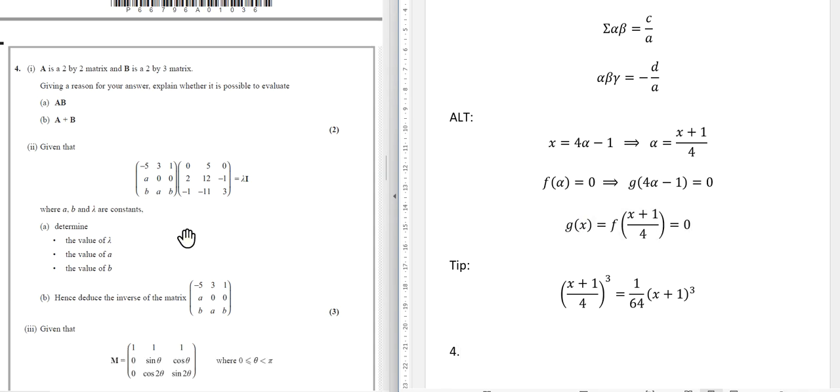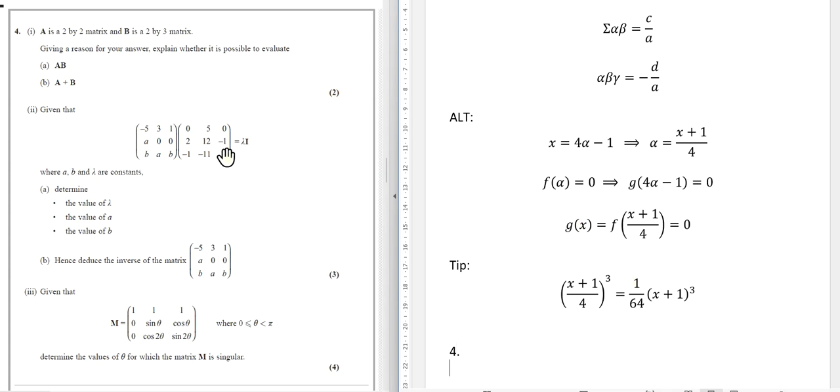This one involves matrices, but we've got a 2 by 2 and a 2 by 3. And the first bit is an explain, so we can think about just the row times column, times row times column. Think about the process you follow when you multiply matrices. The fact that as you move along the rows of one and down the columns of the other one, you need the corresponding lengths to be the same. So let's see what's the easiest way to demonstrate this.